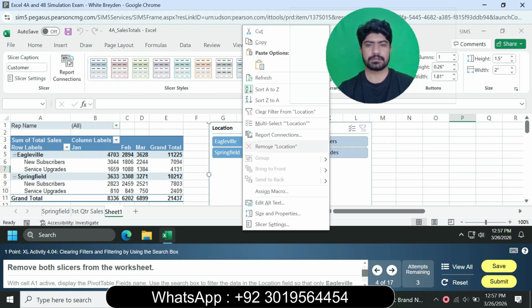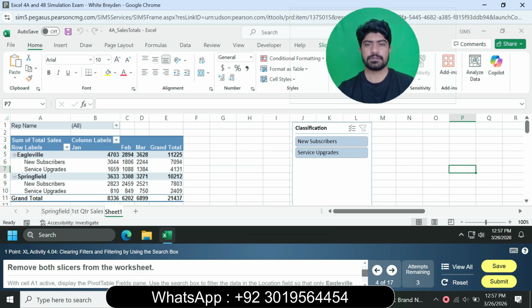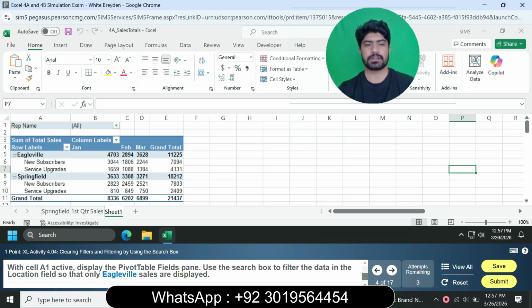Right click and remove the location slicer, right click and remove the classification slicer. And next, with cell A1 active, display the PivotTable field pane, and use the search box to filter the location field so that only Eagle is displayed.